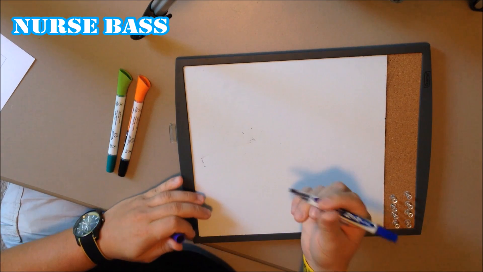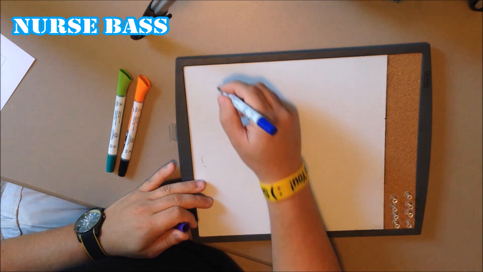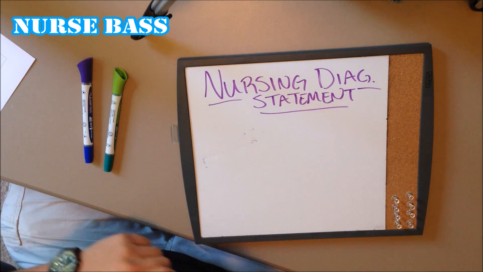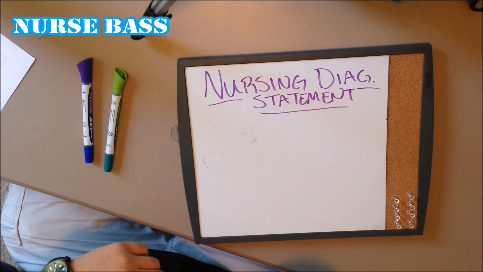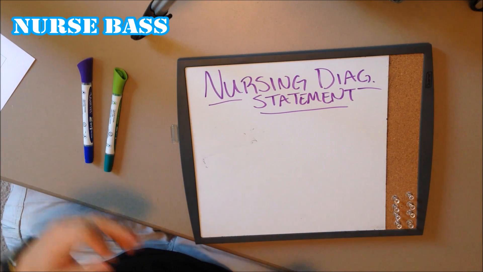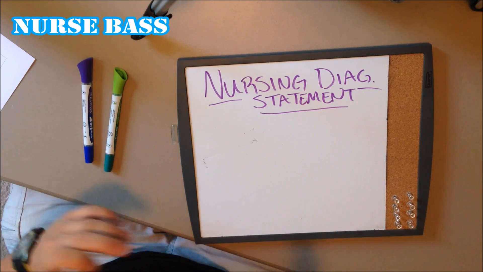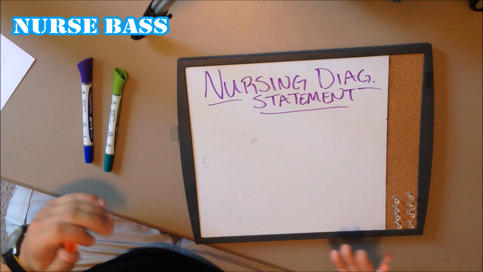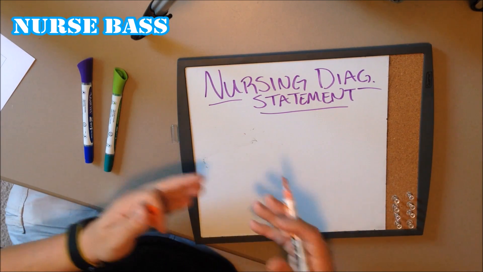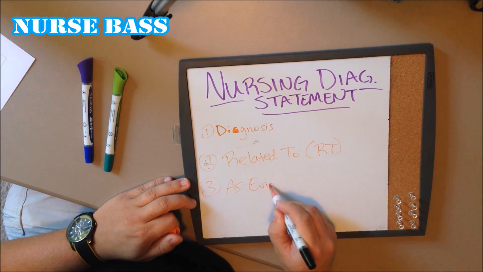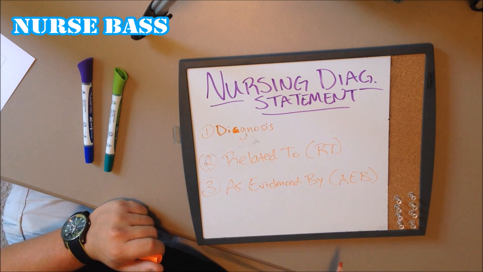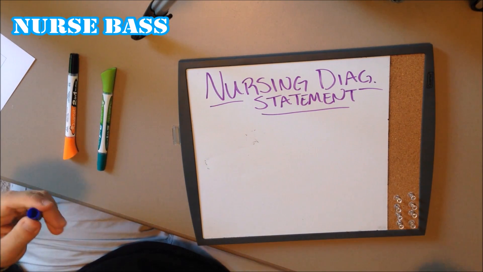The first part of a nursing care plan is the nursing diagnosis statement. Essentially this is a list of statements — it's a nursing diagnosis statement. I'm going to give you an example of one I actually had to do, altering patient identifiers of course. When you write a nursing diagnosis statement it's basically three parts: it is the diagnosis, it is the related to — abbreviated RT — and it's the as evidenced by — abbreviated AEB.